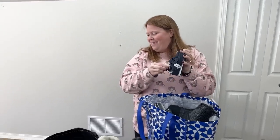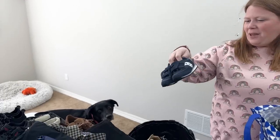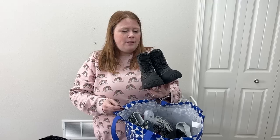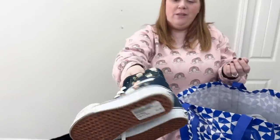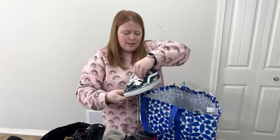One more Once Upon a Child bag. Got some Sauconies - these little babies usually go for $20 to $25 plus shipping. Got some North Face snow boots, size 10 toddler. I know we're coming up on the end of winter but a lot of people go on spring break trips to the mountains, and if they don't sell this year they will definitely sell by next winter. These Vans I thought were cool - they have a little hula girl on them, really good shape. I'm particular on Vans because most are really beat up after a kid wears them. These are actually women's six or men's four and a half - technically a men's size is a youth size so these could be a youth four and a half.